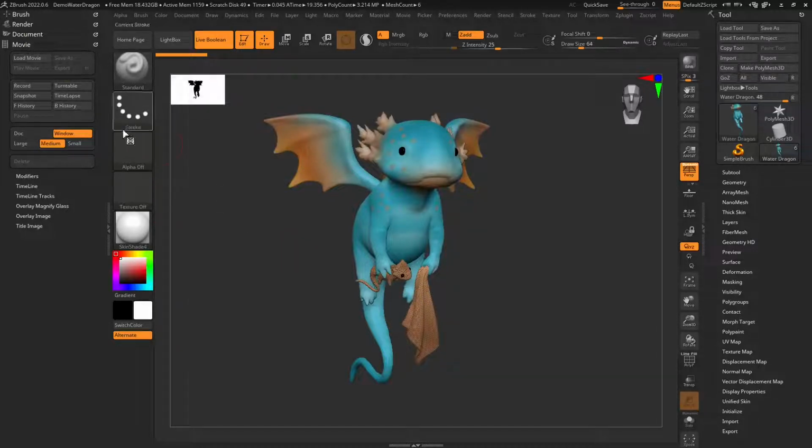You can either export the movie in a movie format, or you can save it as a movie inside ZBrush. And you can see there you have some options. You can export the window or just the document, or you can make it large, medium, or small as a size. So I guess this is about compression and the quality. So let's keep it large.